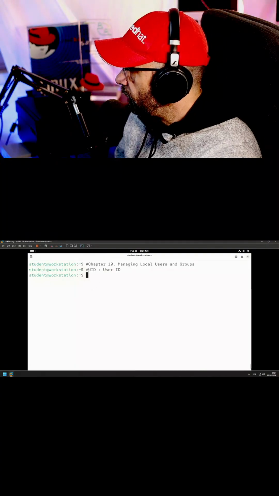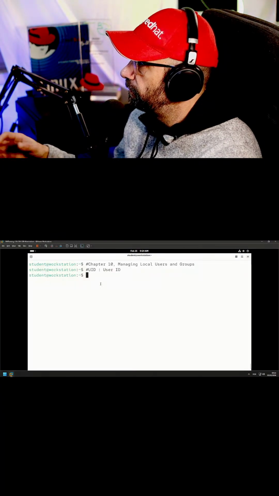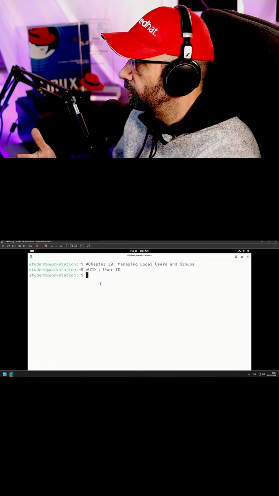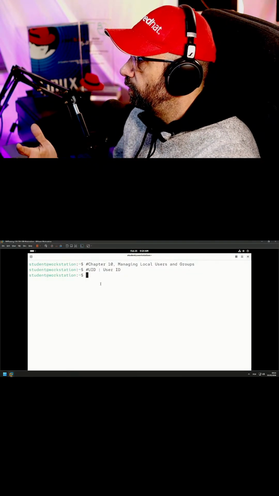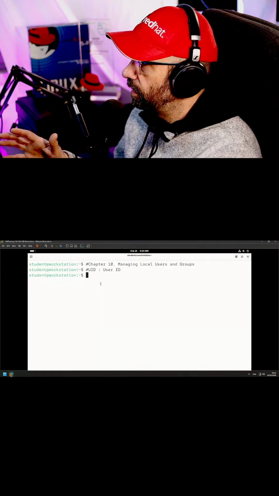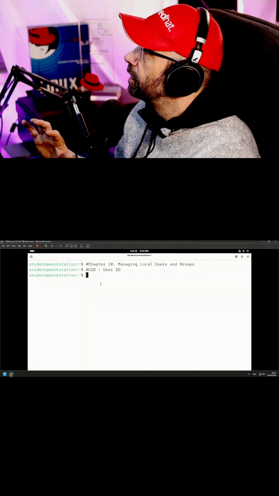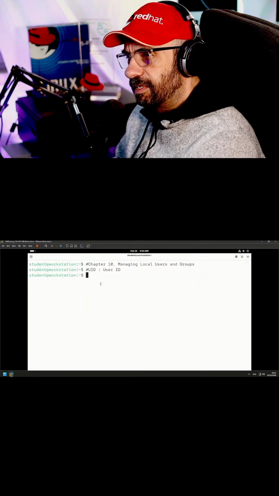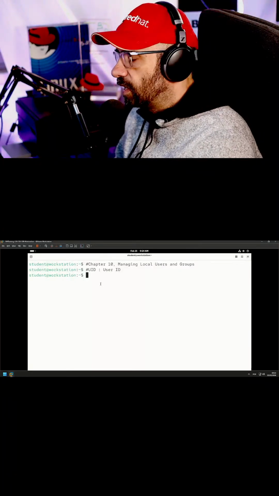So for the system itself, the ID of that user, the number, is what identifies the user, and it's that ID that allows the system, in this case the Linux kernel, to keep things segregated and differentiated.